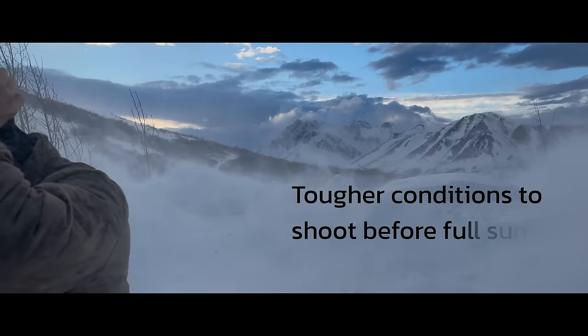And the first comparison we'll talk about is this 400 4.5 without the teleconverter and the 180-600 at 400 millimeters. So we'll go through those. So both of them set to 400 millimeters. The aperture is f6 on the 180-600 and it's 4.5. That's not quite a full stop. It's just a touch over 2/3 of a stop difference in the light at 400 millimeters. The weight difference in the two lenses is 2.7 pounds versus 4.5 pounds, a little over a pound and a half, about 1.8, I believe.